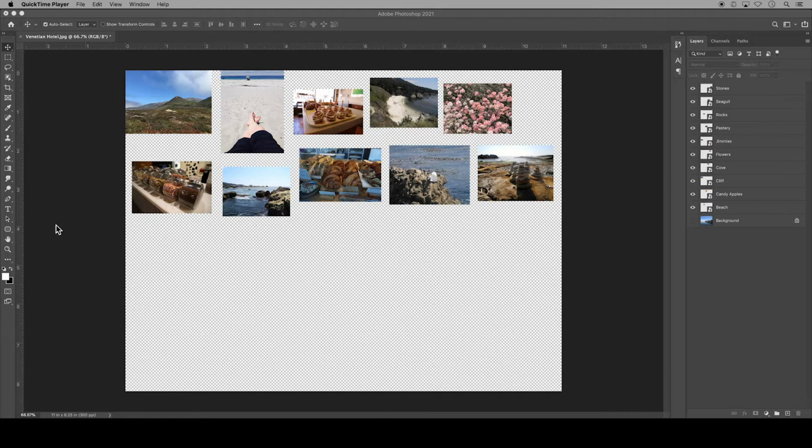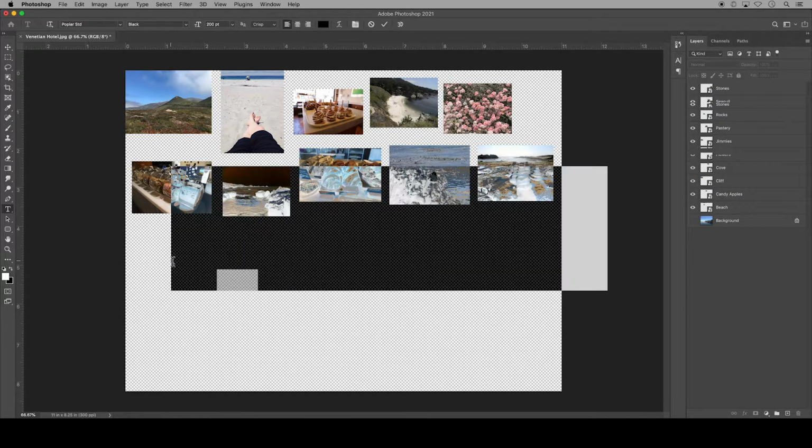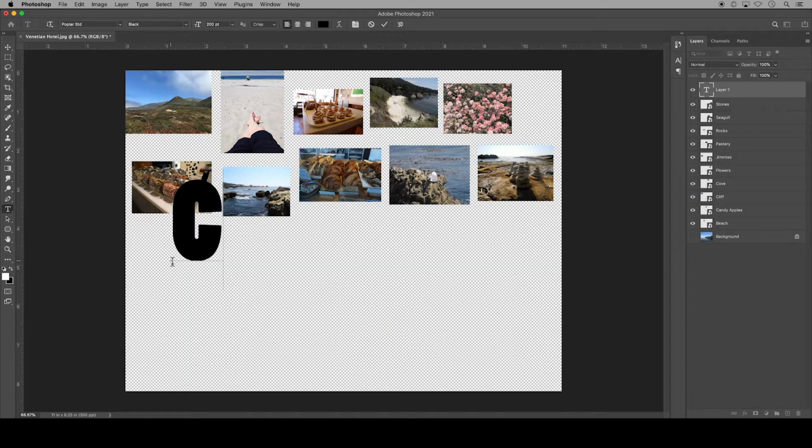in your Layers panel. Then select the Type tool in your toolbar, click on your screen, and type the first letter for your postcard. My location is the seaside town of Capitola. I suggest using a bold, thick, sans serif typeface. This will become your clipping mask, so color doesn't matter, and click the check mark to confirm the letter.